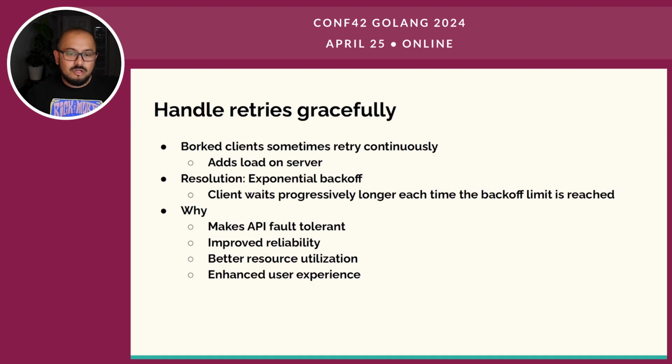The way we could resolve this is using a technique called exponential backoff, where the client progressively waits longer each time the backoff limit is reached. This makes the API more fault tolerant and more reliable. It also helps in resource utilization, because now the API doesn't need to handle all those bogus retries.